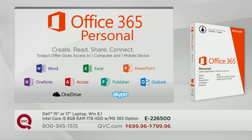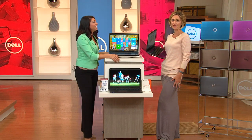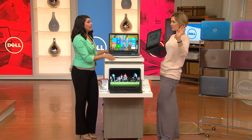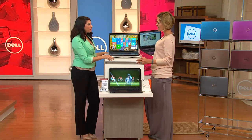One of my favorites in these new titles is Outlook — it's like your organization Bible. And Microsoft is also including one terabyte of free storage space for your cloud. That's huge — that's the same size as the storage on the computer itself. The cloud lets you transfer all your files and folders to your other devices, so anything you put on there will go to your tablet as well.